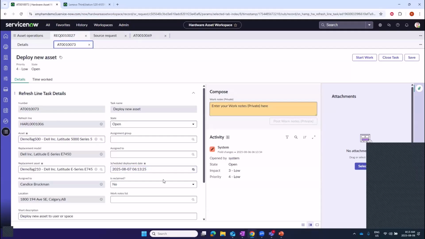that new asset. And here's where it's going to ask you. A lot of times, when you go and replace a user's laptop, they don't always want to give up their old one right away. And so I'm like, I want to make sure everything's been transferred off properly before I give it to you. I'm sure you've all heard that before. I know when I did it, I heard it lots. So you have this question you can answer: is the asset reclaimed, yes or no? If you say yes here, it will take that old asset back and put it back into stock for you. If you say no here, it will trigger another task to remind you to reclaim that asset. So it does give you that safety mechanism.